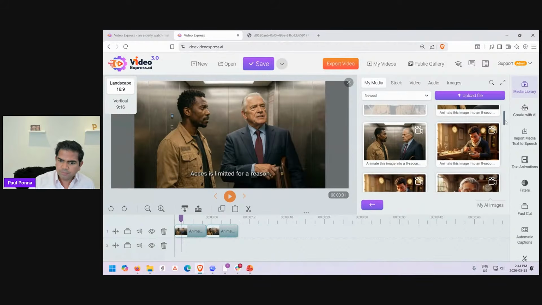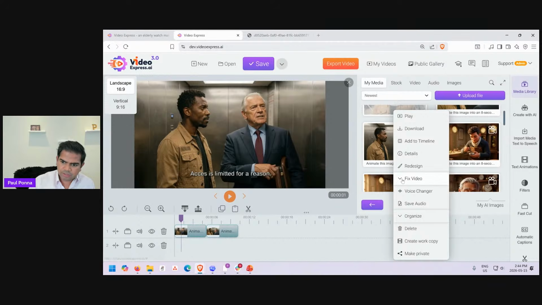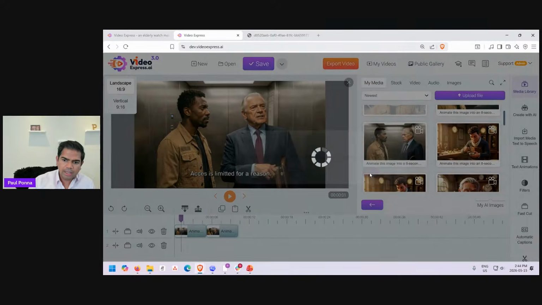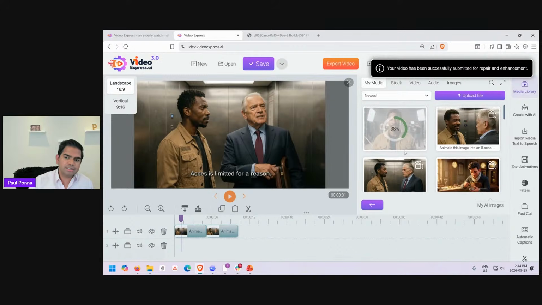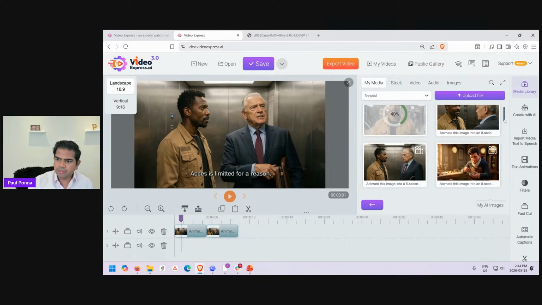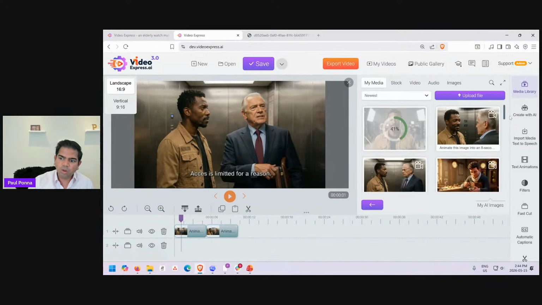So what you can do is, if this occurs to you, right click, and then you see fix video. All right, you can do this fix quality thing. Okay, fix quality, and then click it. Sometimes that's going to basically fix small blemishes like this. So it's going to regenerate that video and fix the quality of that video. I'll show you how that's going to appear in a bit. But you can do that across.